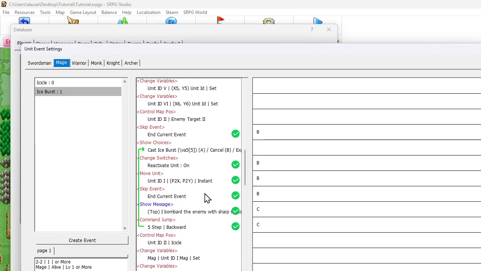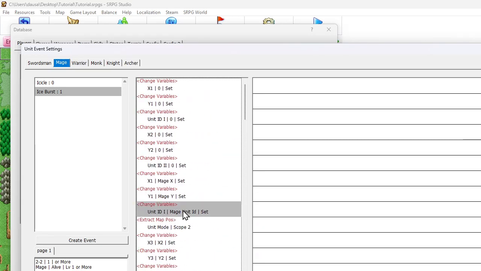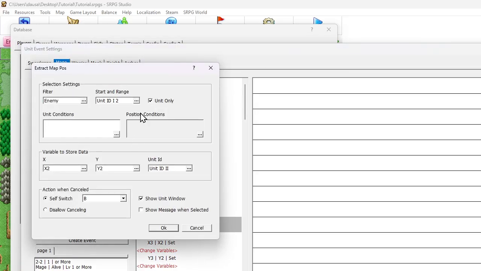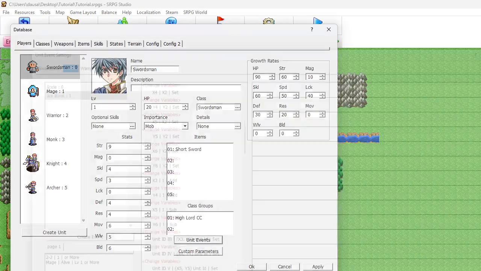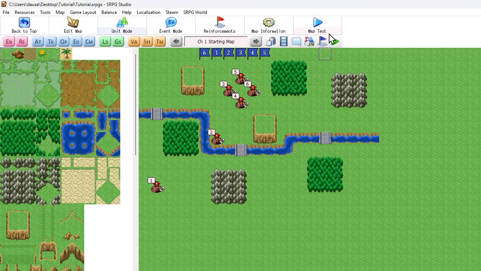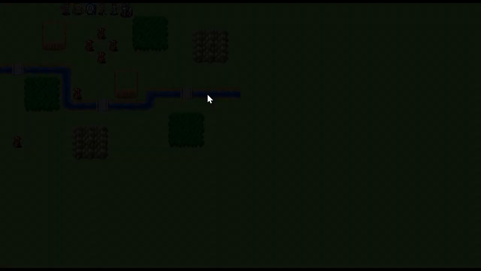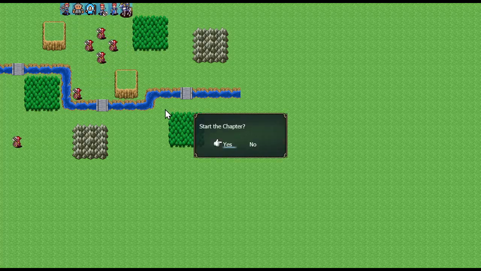Hopefully all that works as intended. We're going to go to extract map position and get rid of unit only. And let's hope this works. Test play. Or actually, we're playing for real.